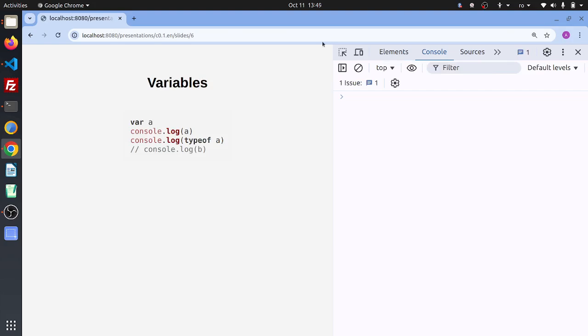Now, this is me declaring a variable, which is var a. Now, I can declare variables in two ways, which is var and let. And we're going to investigate this for a bit. And I can also declare constants, in the sense that constants are going to give me an error if I try to modify them. But it's just, let's say, a hint to the interpreter. Now, this allows us to talk about something interesting.